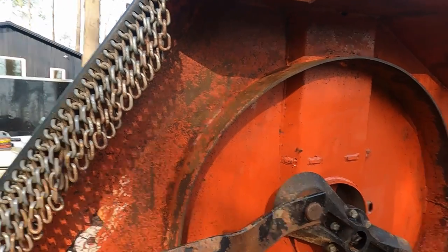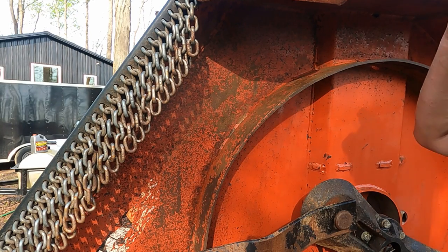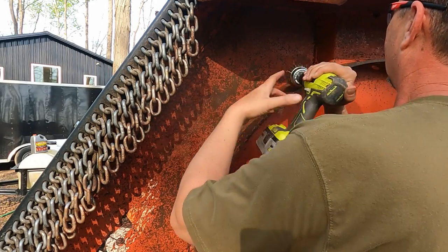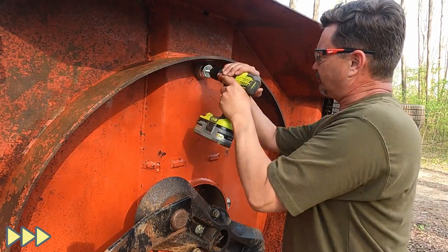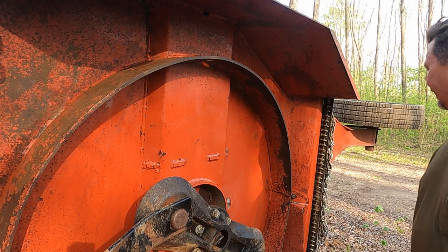What's the best way to go about this? Should I just run with it? Just keep cutting with it like this? What should I do? I don't know. This could be a whole weekend of work here with this tool. I'm seriously thinking about just painting it. I may just keep hitting it a little bit, see what I can get off, but I think paint will go a long way to prevent it from getting worse.